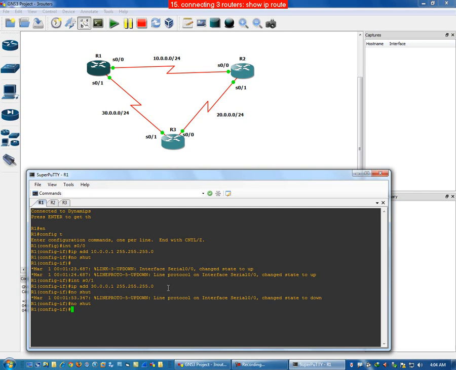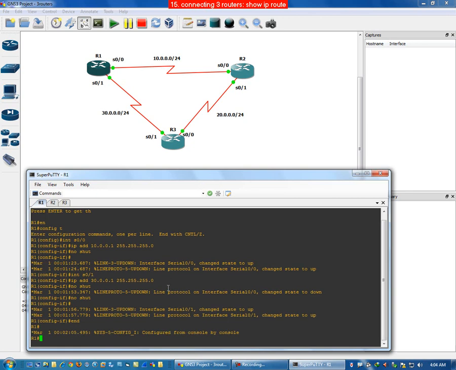Now let me check the IP addresses of this router. That's the end command. Show IP interface brief.